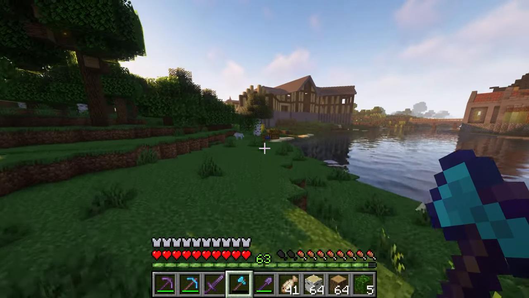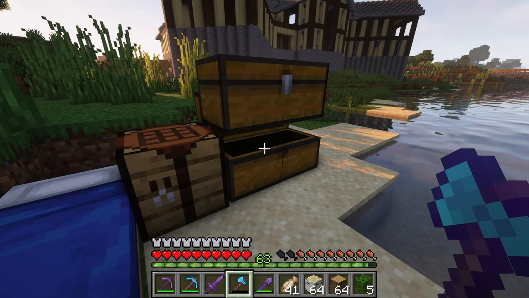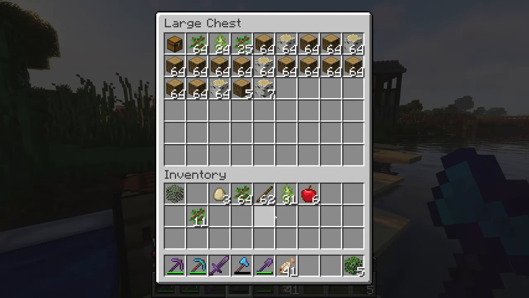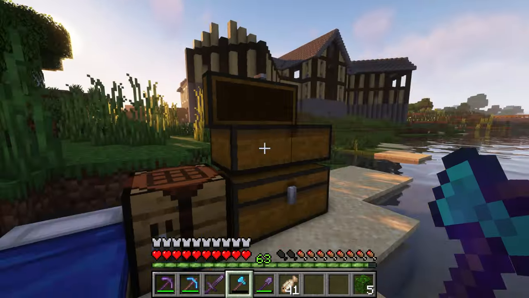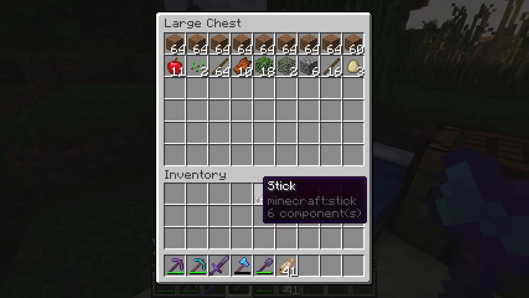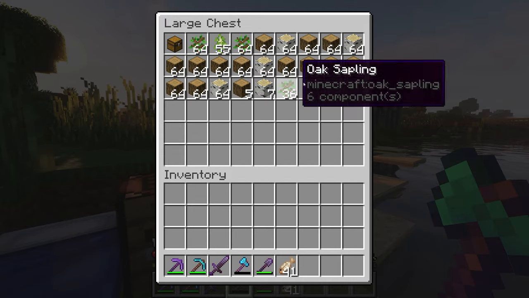I'm not sure, though. Let's see. My fish are doing all right. Look at that. Plenty of saplings. Plenty of spruce saplings. Well, not spruce saplings. Whatever these are. Birch and oak. Plenty of sticks. Lots of apples. But look at all that wood we're getting.